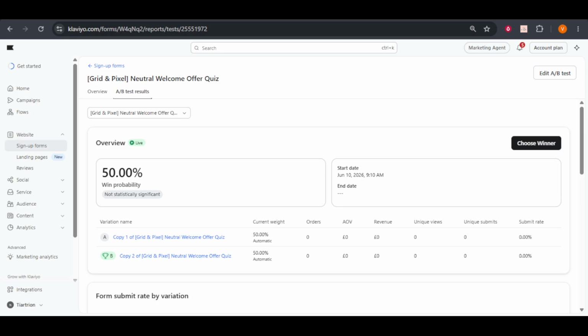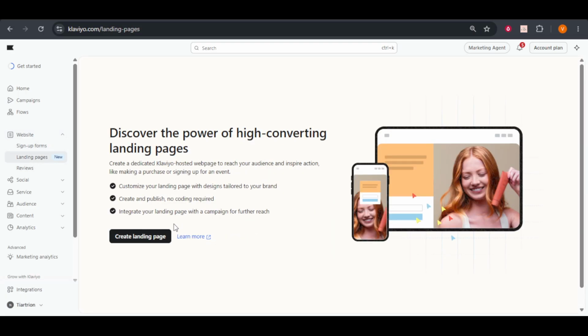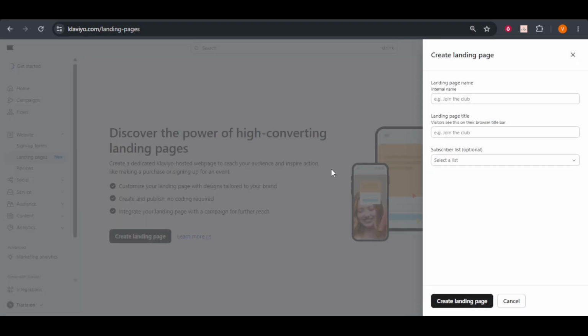Once you're there, look for the Create from Scratch button in the top right corner of your screen. Clicking this will direct you to the setup page, where you'll start building your landing page from the ground up. This is the perfect opportunity to take control of your page's design and functionality.